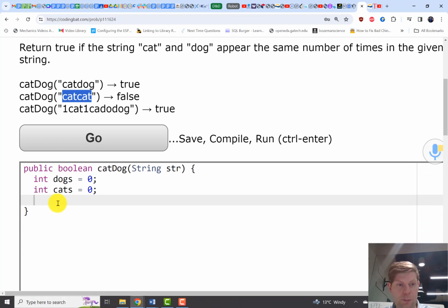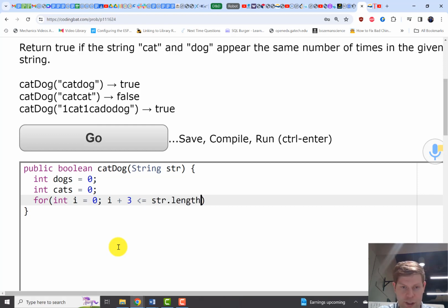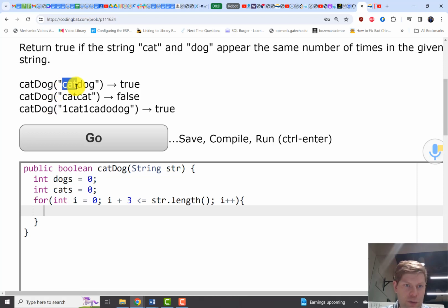So I'm going to have counters for both of these. Not that you can't do it with one if you make cats positive and dogs negative or some such. And then I'm going to do my prototypical for loop. I'm going to start i at 0, the first index. I'm going to say i plus my word size, cat and dog are both size 3, is less than or equal to str.length. Not the only way you can do it, but easiest to remember perhaps. And I'm going to go up by 1 each time. Remember that I look at these 3 characters, and then these 3 characters, and then these 3 characters, just a group of 3 letters starting at i.